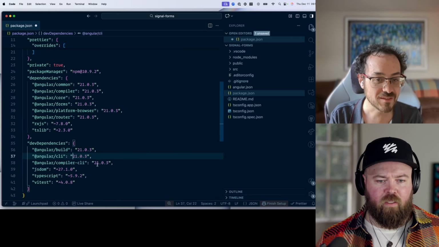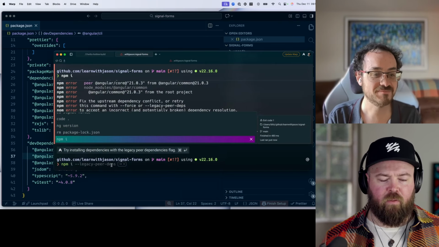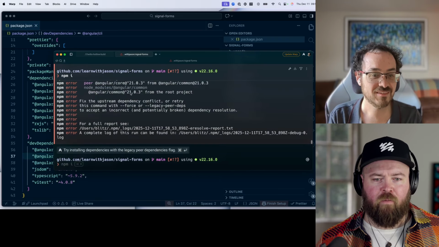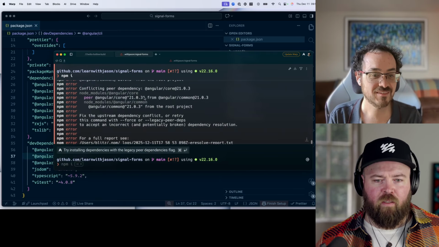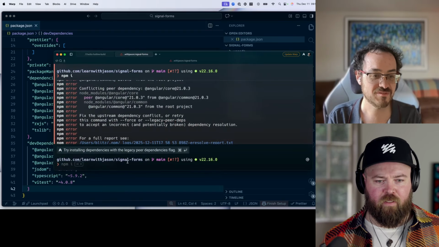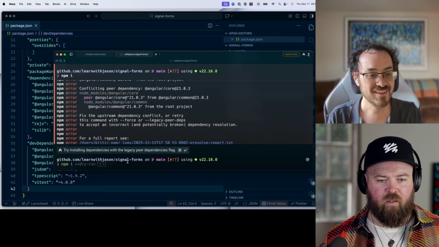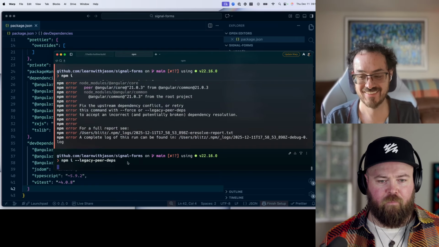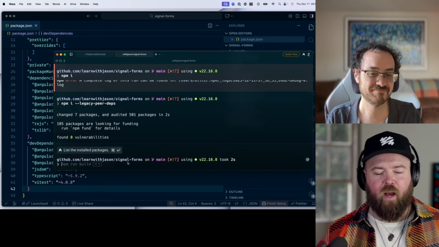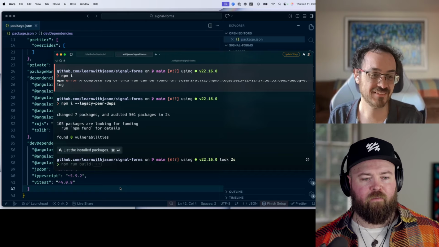That looks right to me. I see what I did. Just going to try that one more time. npm install. What are you mad about? The peer 21.0.3 says it wants 21.0.3. I'm just going to legacy peer deps it, I think, or force it or something. Legacy peer deps. Yeah. And we're just going to be okay with whatever it is. I'm sure it was something simple, but that's not really what we're here to figure out today.